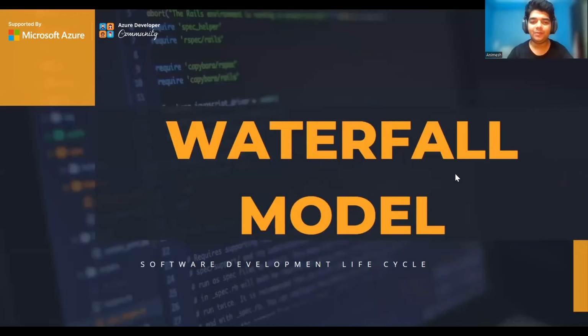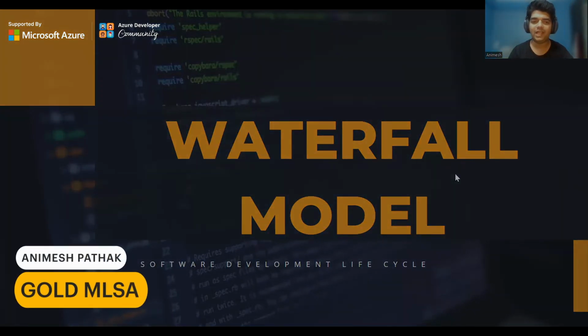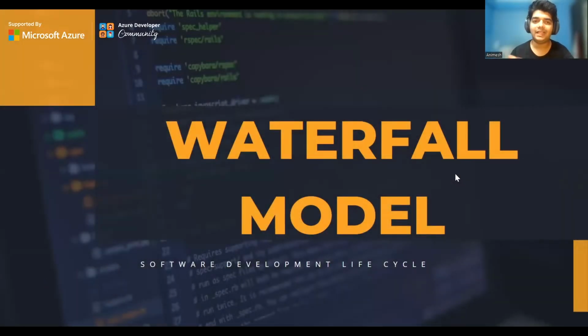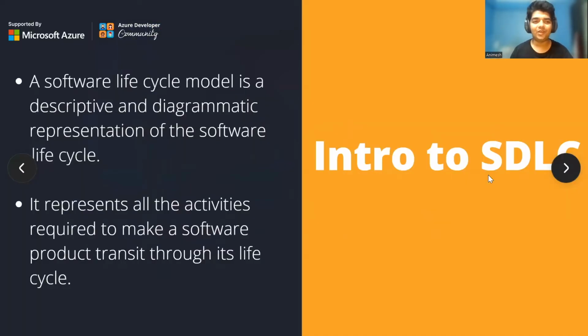Everyone. So today we'll be learning about what the Waterfall Model is and a bit of an introduction to the Software Development Lifecycle, that's SDLC to be precise. Let's get ahead. So SDLC, or Software Lifecycle Model, is a descriptive and diagrammatic representation of what the software cycle actually looks like, right? And it represents all the activities that are required to make a software product and transits throughout its life, that is, till the end, when it's not being used and is decommissioned.